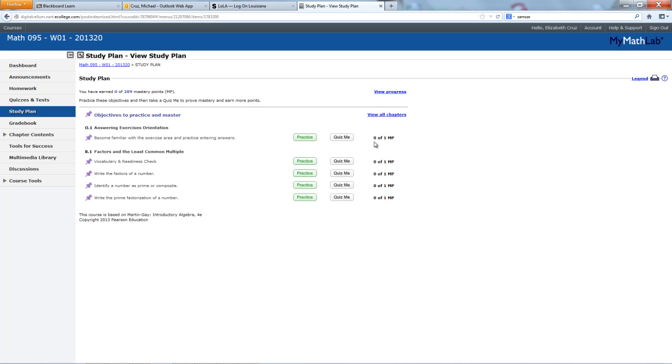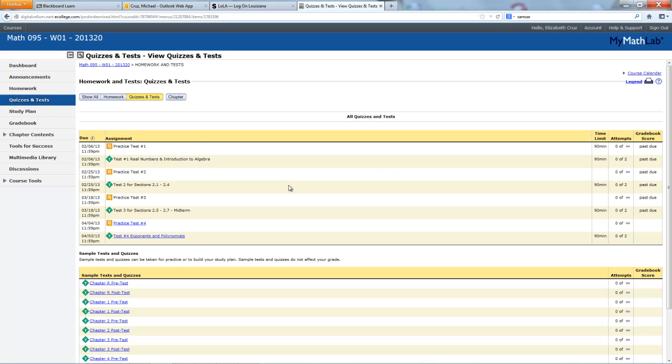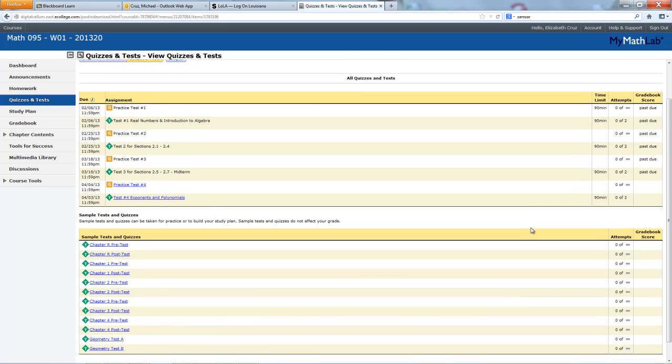A study plan is used to help you identify areas of weakness, and this is done by taking quizzes that are built into the course. Also under tests and quizzes are those things which the teacher has assigned to you, the quizzes being mock tests. You'll notice the quizzes are denoted by an orange square box and the tests by a green diamond.